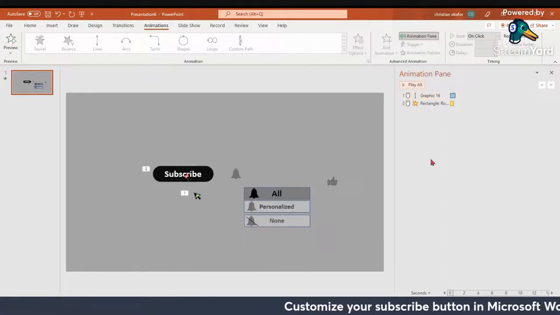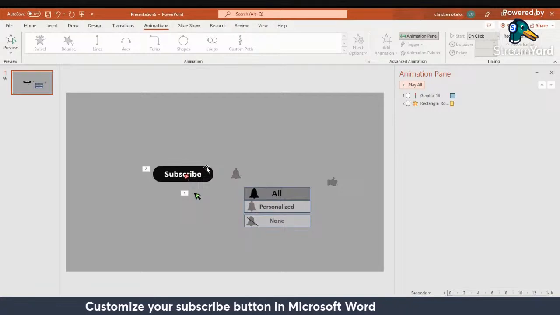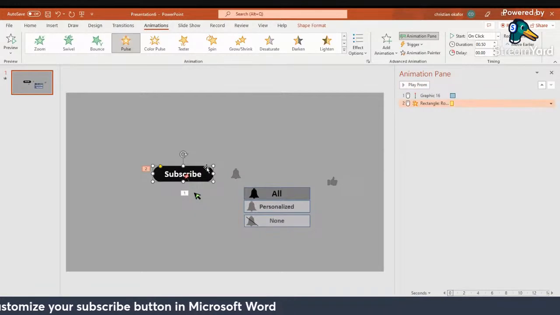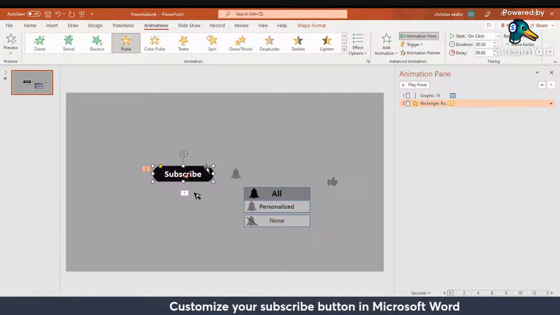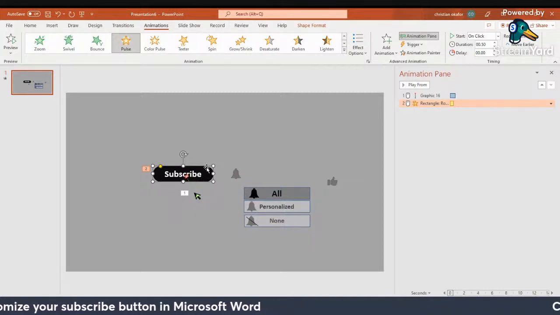Okay. So after that, we have to give this subscribe button a sound. There are many places you can get mouse click sounds and other sounds. I have two already saved on my computer.